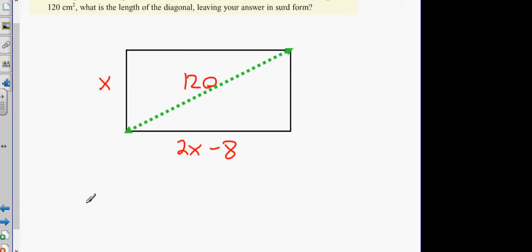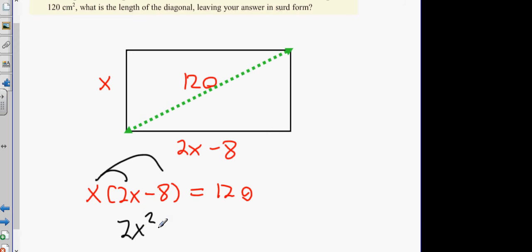Length by width, or width by length, must equal 120. Now, a few of you might be tempted to do this. It's completely wrong what I'm doing here, by the way. Some of you used to say x equals 120. You're not allowed to split it until there's a 0 on the other side. So currently there's not a 0 on the other side, so you're not allowed to do that. For anybody who might have tried that, you're not allowed to do it. You just have to multiply it out.